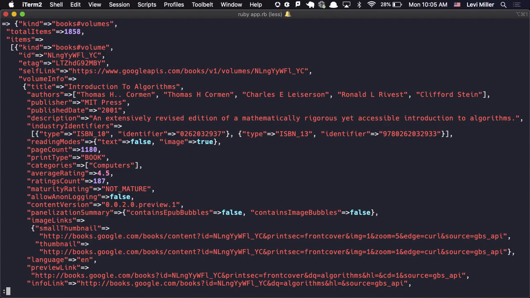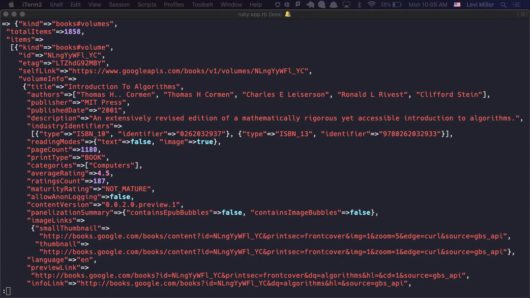So we need to figure out basically how do we get to the information that we really want in this hash, right? Because this is a pretty robust hash. Here's the beginning of it, and then here's key value, key value, key. The value of this key is an array of hashes in which there are other key value pairs, and then there's also more arrays, and so this whole thing just has kind of exploded on us. But that's okay, because you all are pros, right?